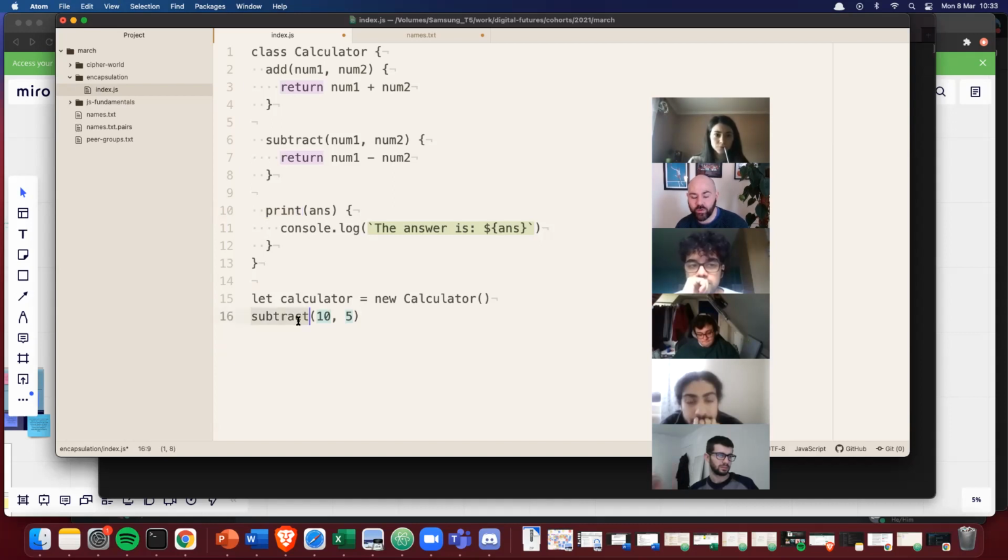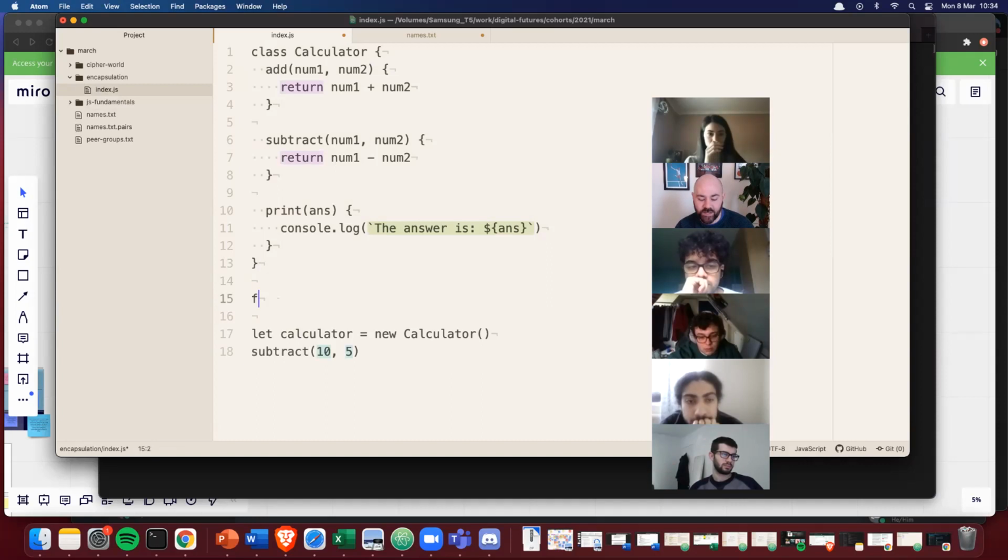So in order to be able to call subtract as it is, this function has to exist outside of the class. So if I wanted to make that work, I'd actually have to write another function down here for that to be available. If it's inside the class, I have to use it through the class. So because I've created my class here, I would go object.method.